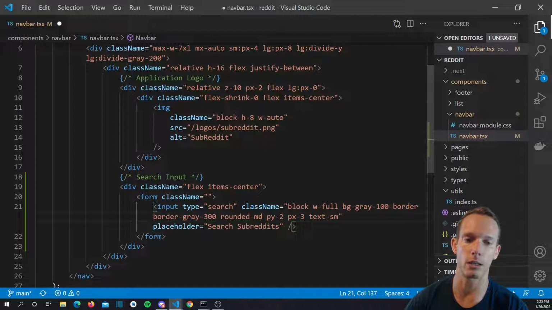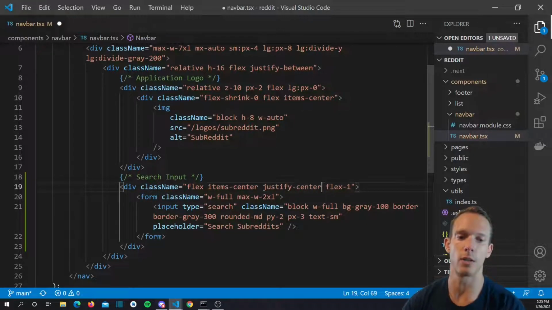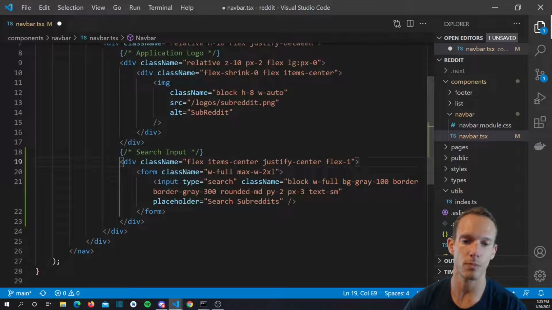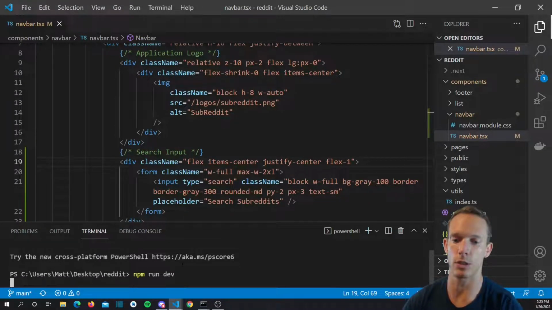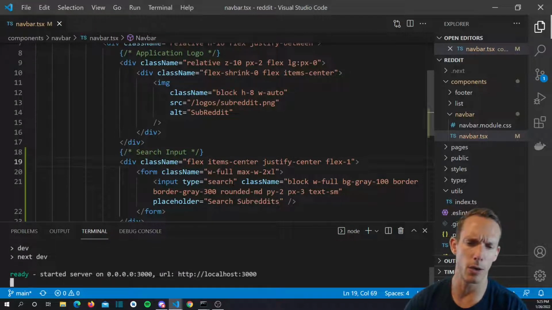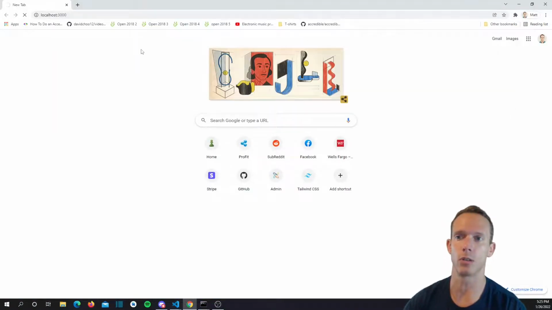And we'll give it flex-1 to kind of just expand the whole width. And then the form, what we can do with the form is that we can say it's full width, but we have it max width of 2xl, let's just say. And then we can also justify the content in the center as well. So, all right, let's just see what this looks like for now. We will probably need to add some additional things to this input because by default, I believe there's an outline, which I've never been a big fan of. So let's just see what this thing looks like.